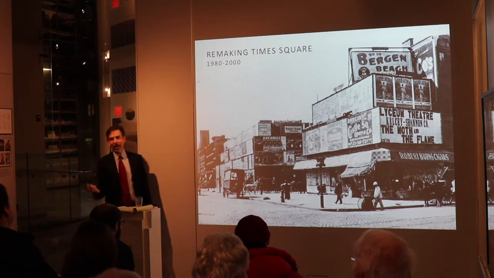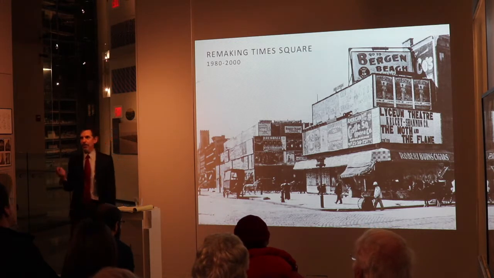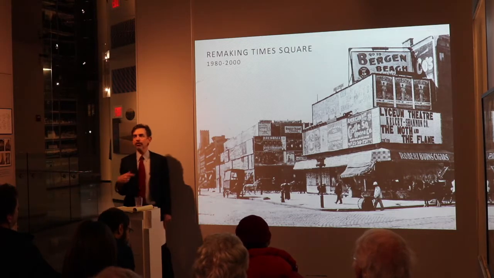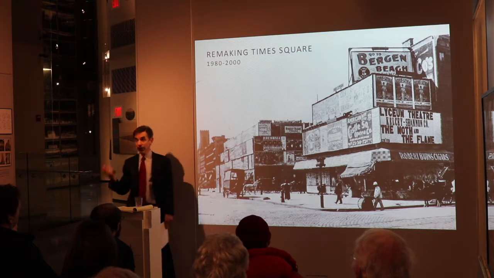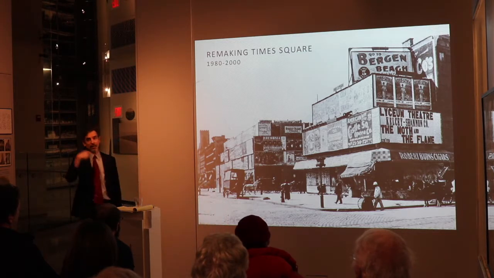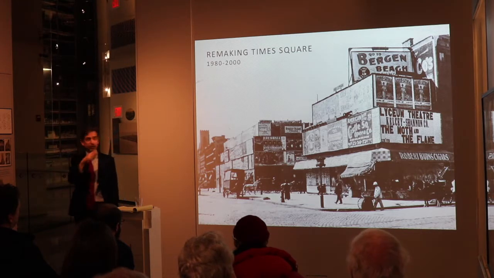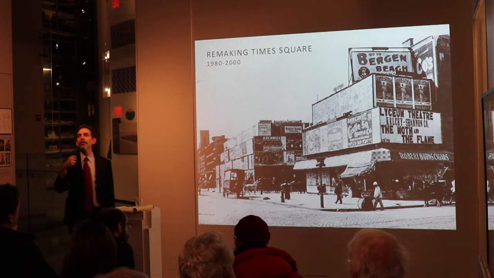But then it's reimagined as an entertainment and a theater district. That really takes off starting in the 1880s when the theaters are illuminated for the first time with electric light, and it becomes the Great White Way. And it's renamed after a principal commercial tenant, the New York Times.